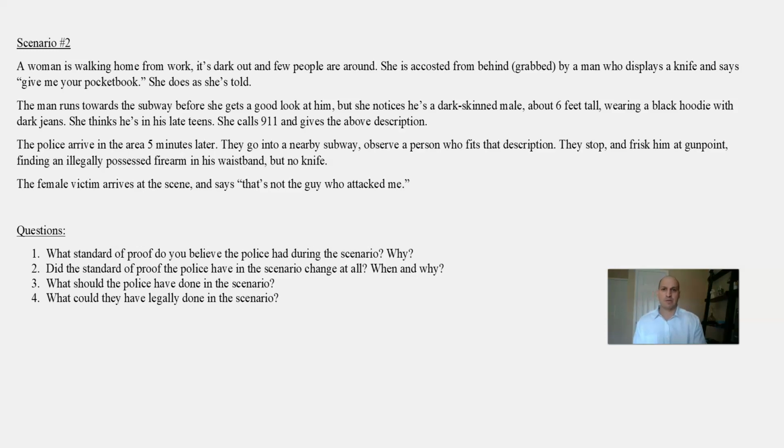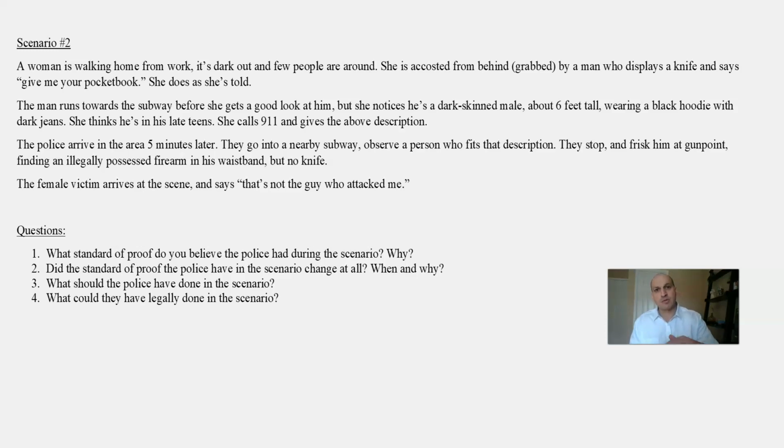Wow. All right. So what do you got here? But she says that's not the guy. So they have reasonable suspicion. When she says that's not the guy, they lose reasonable suspicion. But because he's carrying an illegal firearm, that becomes probable cause for a different crime. Some people might say, well, the initial stop was illegal because that wasn't the guy. Well, no, it wasn't. You can have reasonable suspicion and you can lose reasonable suspicion.